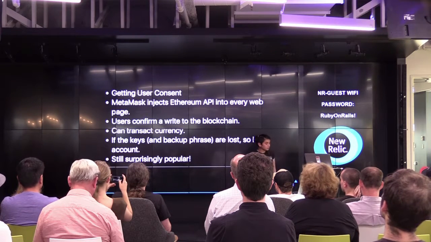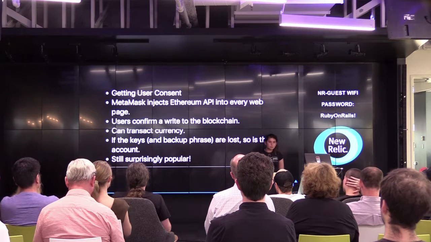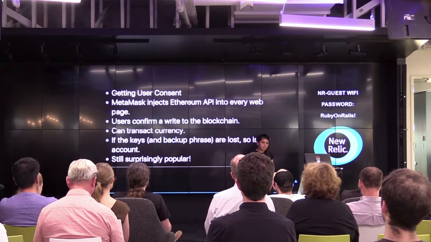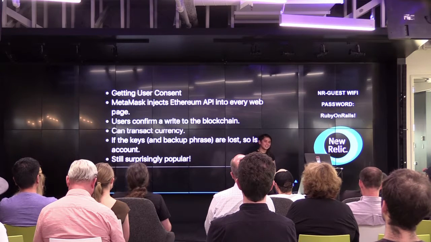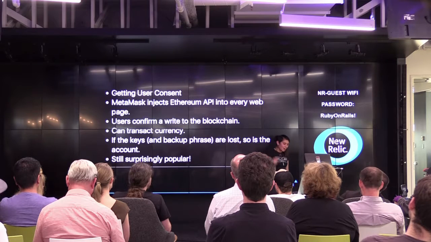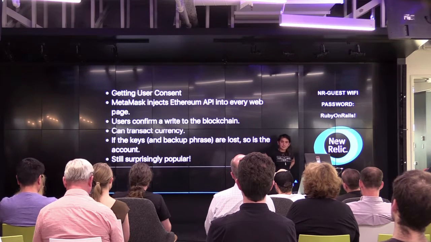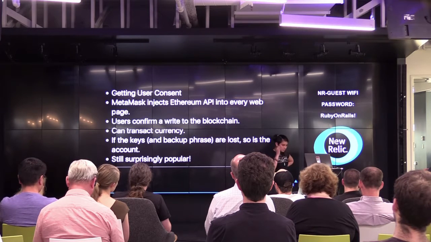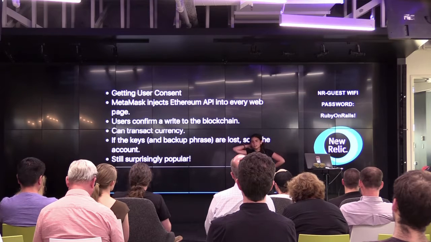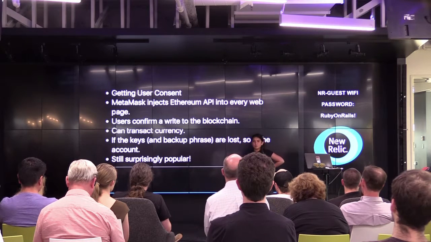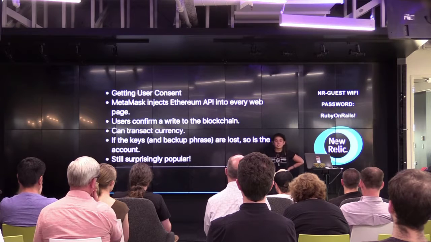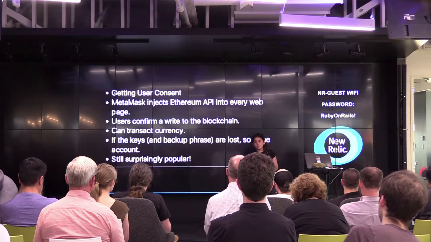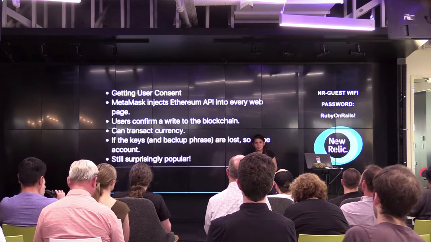The way we do this is we get user consent to write data on websites by injecting the Web3 API. This allows applications such as Maker or Oasis Dex to access Ethereum as their backend and store data and access data. And then we do a confirmation to write to the blockchain. I'm sure those of you who are familiar with Bitcoin and Ethereum understand that there's probably a lot of funds locked up in these accounts, and you don't just want anybody spending your Ether or Bitcoin for you, so you probably want to know when that's happening.